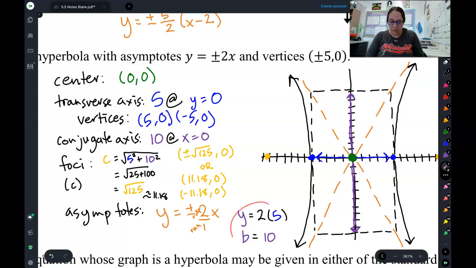Another way you could think about it is plugging it into your asymptote equation. So, I have a transverse axis of 5. If I plug that in, 2 times 5 gives me 10. So, now I had to rise 10 to run 5. But at the end of the day, you're really just looking at the slope of your asymptote equation. That's how I came up with my conjugate axis length.